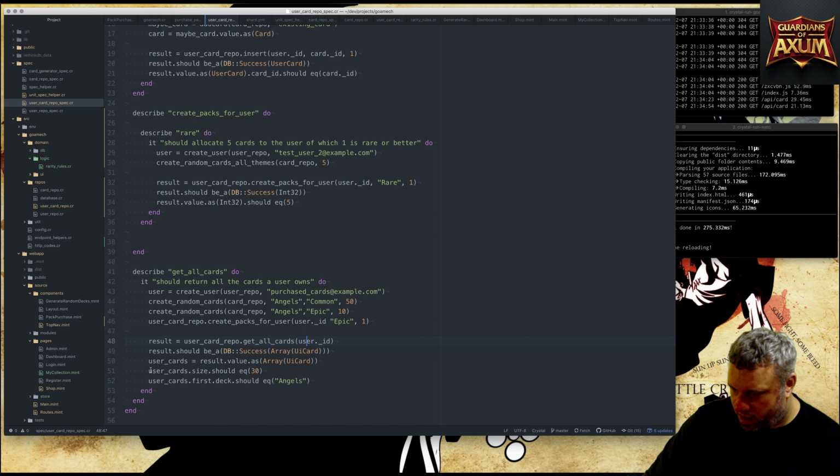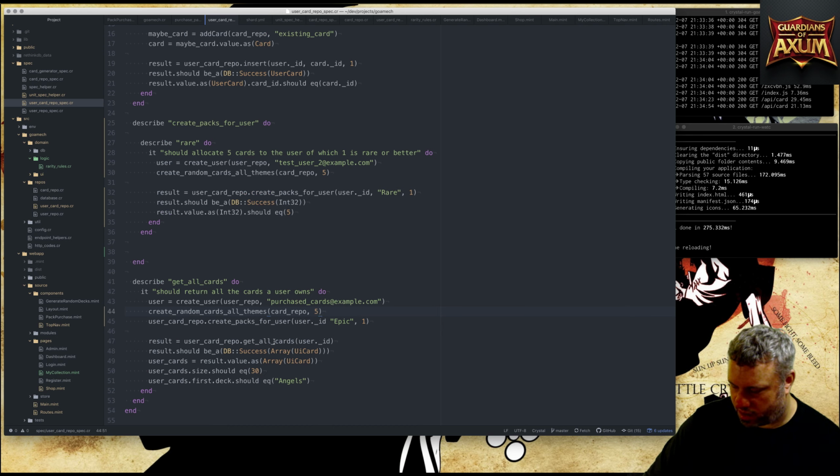Right, okay. So everything is angels. Yeah, but that doesn't mean... Actually, that's not enough. We need to create a mix. We need to do this thing instead of the random card creation here. So that's enough for one pack. We're only creating one pack of Epic, so that should be enough.